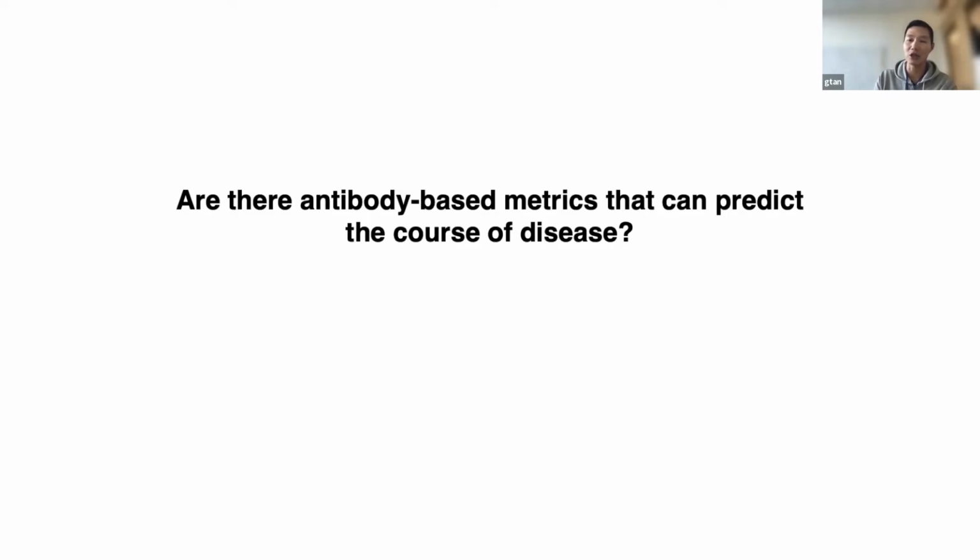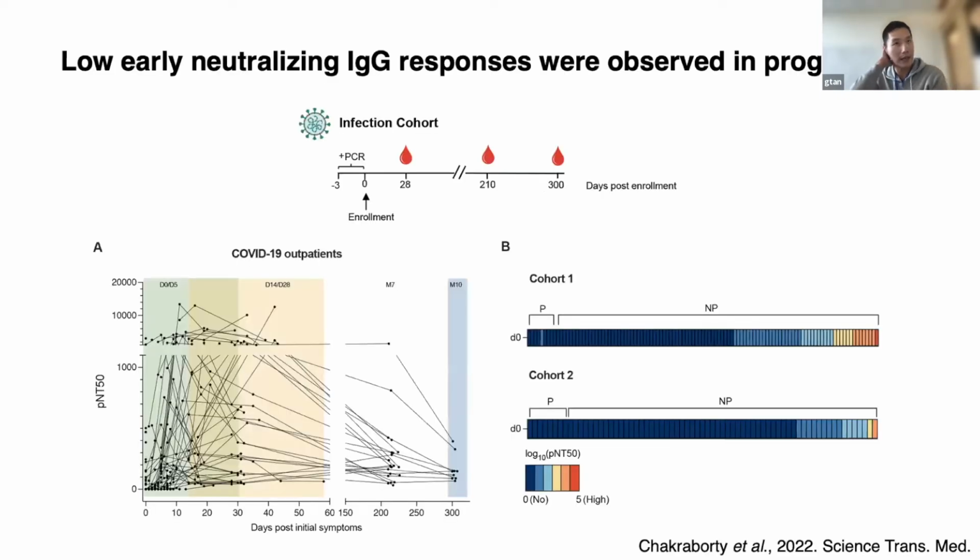And we thought a good way of doing that is to look for a cohort where they all presented with mild disease initially. So we found this cohort that were initially recruited to get lambda interferon. And we were specifically looking at just the placebo group. And what we saw here is that participants were enrolled within 3 days of a positive PCR test for COVID. And from there on, they were followed for almost a year.